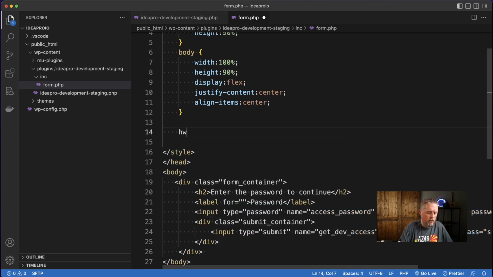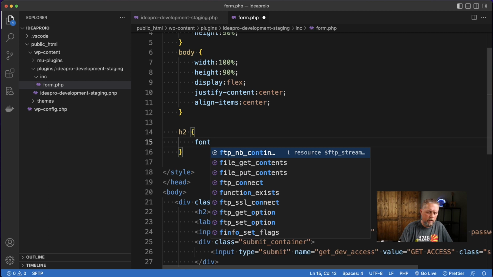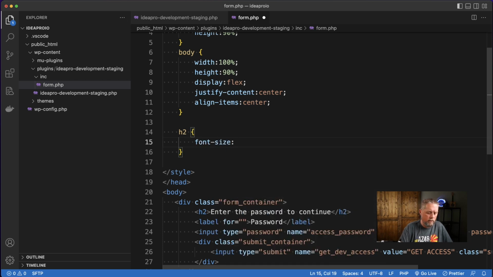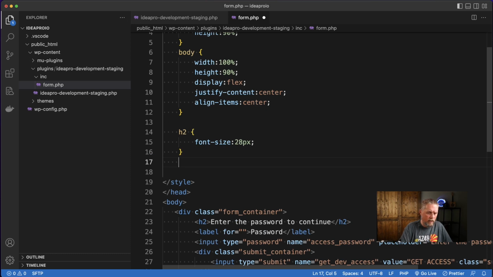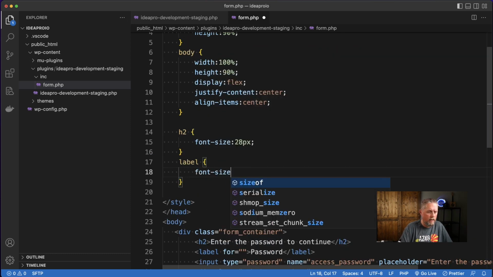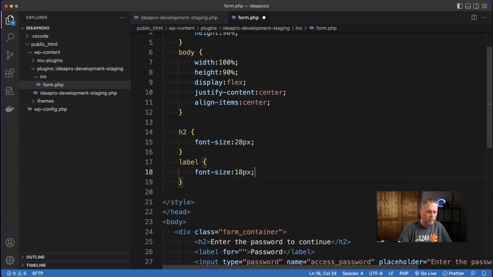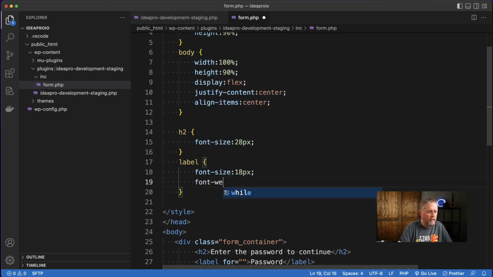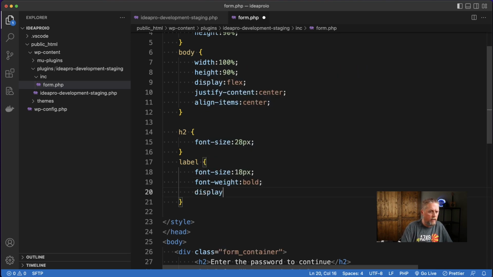All right, so the H2, we're going to do a font size of 28 pixels, and then the label, we're going to do a font size 18 pixels, font weight, we'll do bold, and this is going to be a display block so that it sends the input field to the next line.